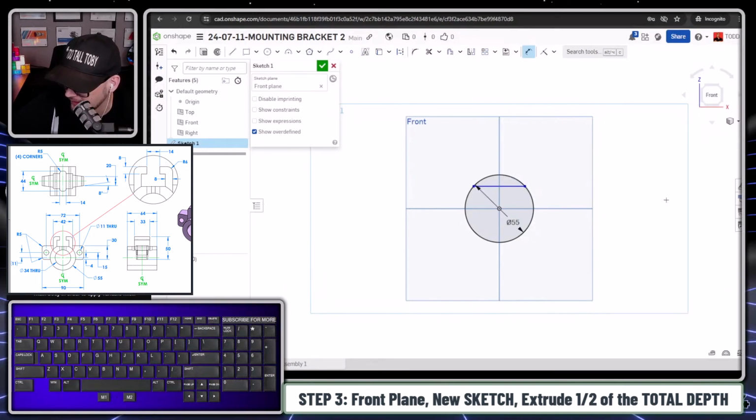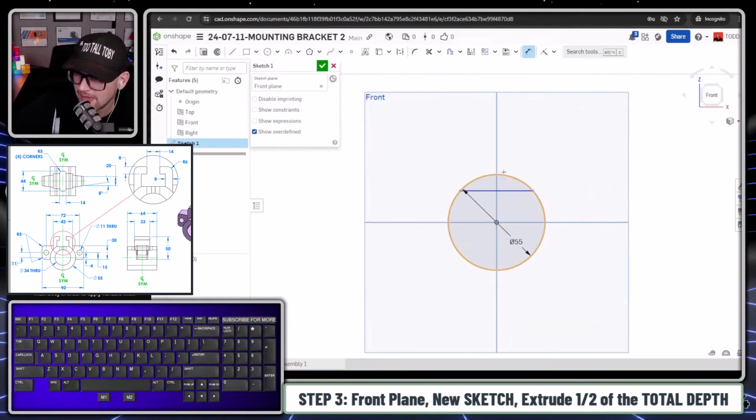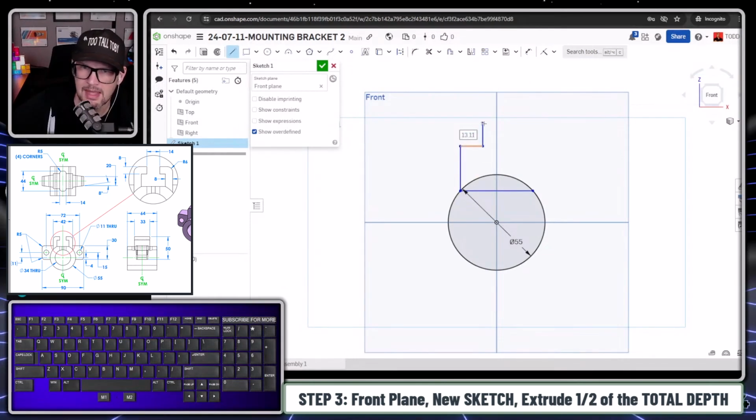I'm going to use the S key to define that flat spot distance. What is that flat spot distance? How is it defined? Oh, this is kind of interesting. That flat spot distance is defined by the surrounding geometry. So this just got a little bit more difficult, a little bit more complex. So this is where Onshape can really shine, because it will allow you to create your geometry in an almost layout type fashion.